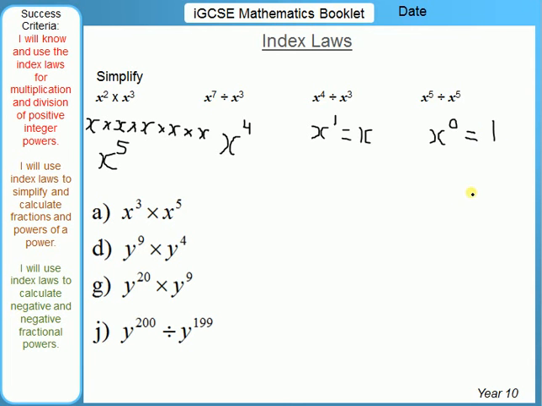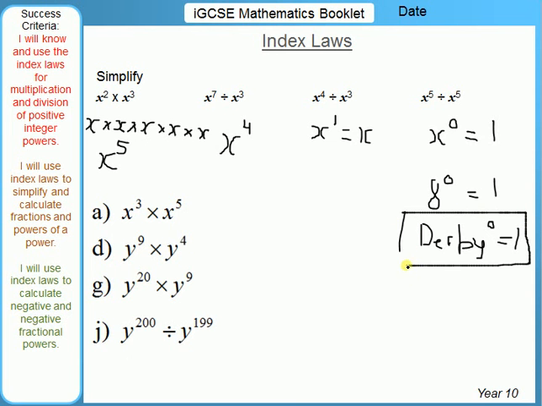So x to the power of 0 is the same as 1. Likewise, 8 to the power of 0 is also 1. My favourite football team in the world, Derby County, if you make that to the power of 0, that's also 1. So if you want something to write down as a note, this is my very important fact, that if you take Derby County, my favourite football team, to the power of 0, you will get 1. Please remember that. It's an important fact to remember.